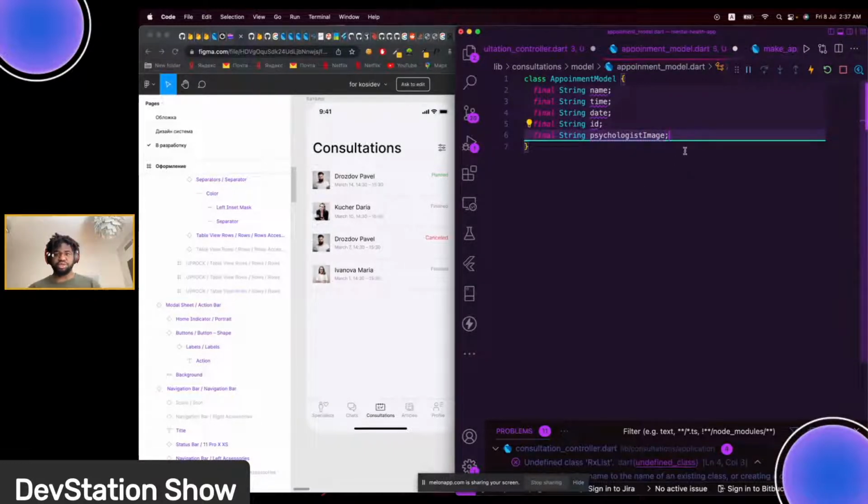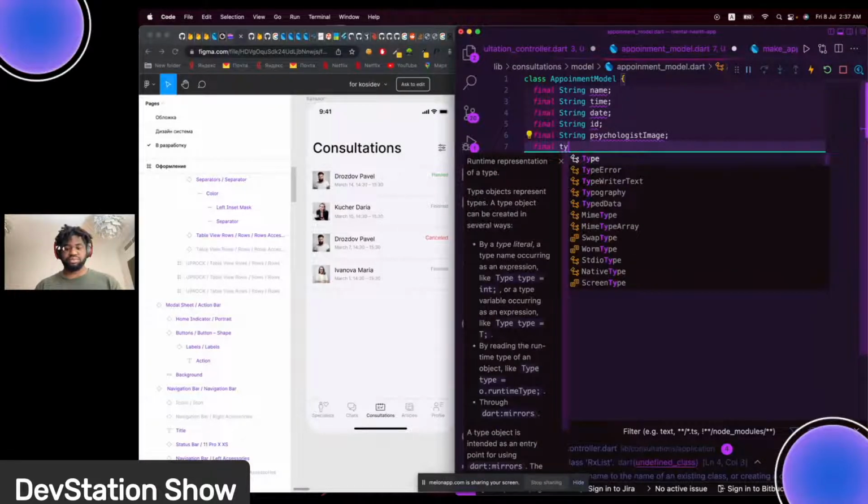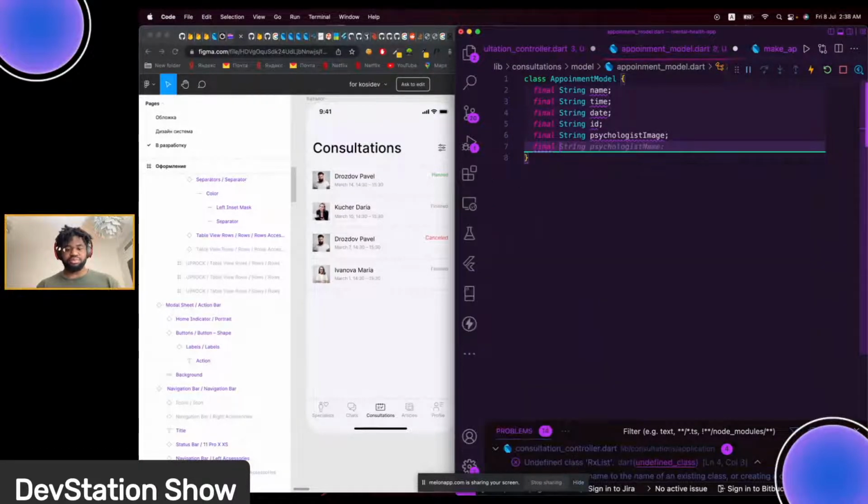For now, I think then say final type. This type is where we have our plan, maybe planned, finished or cancelled. So that's what we're going to include for the type.